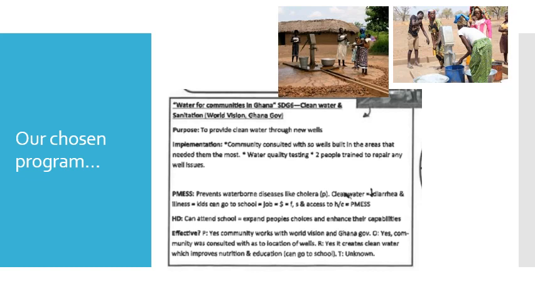Okay, as you saw in the previous slide, you need to know one case study for this. You need to know one case study where an NGO aid program helps, and it has to be in relation to one SDG. I've chosen SDG 6, clean water and sanitation. This program that I'm talking about is between World Vision and the government of Ghana. So is there a partnership involved here? Yes, there is.